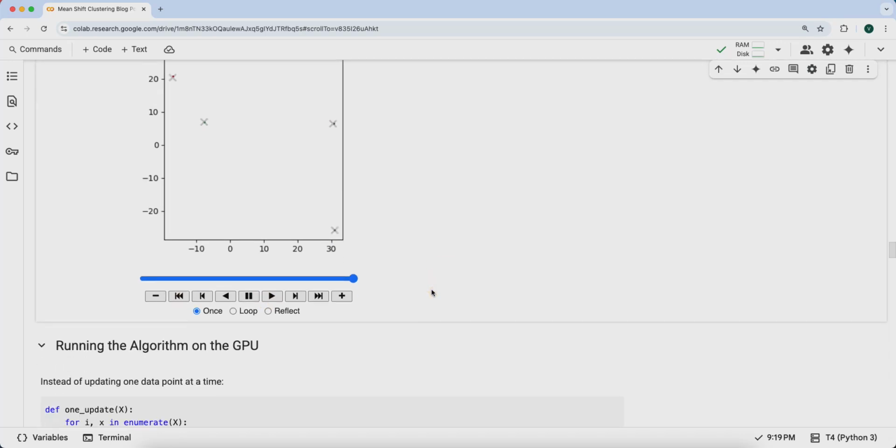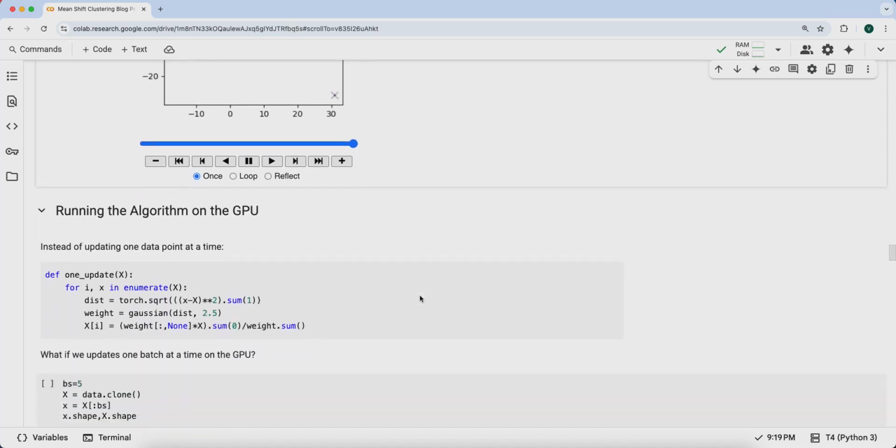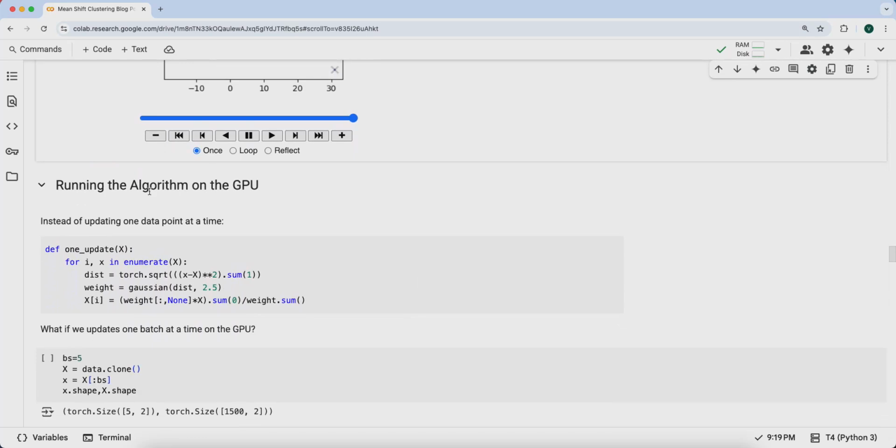So as I mentioned, this takes 1.5 seconds. Can we do this faster? And the answer, of course, is yes, if we can run this on the GPU. And how can we run this on the GPU? And to maximize the parallelism in the GPU, we want to do this in batches. And so doing this in batches is going to require us to alter the algorithm because now the shapes of our tensors are going to be different.